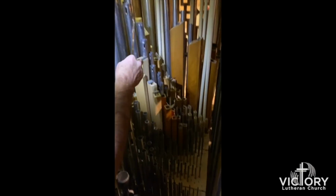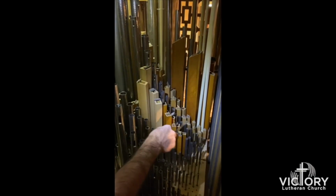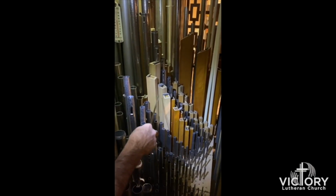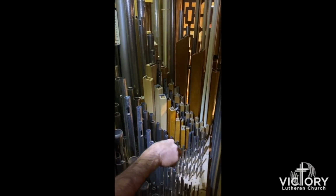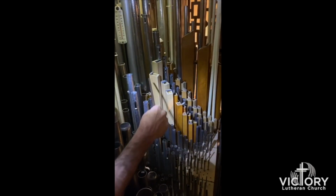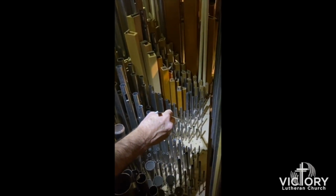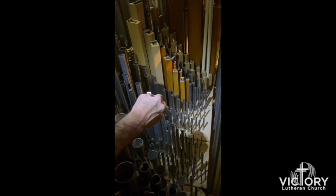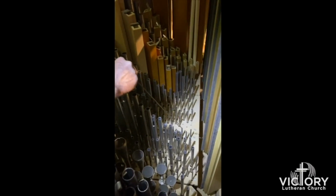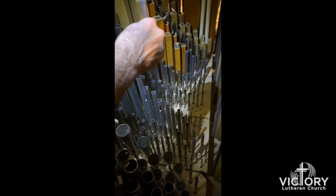Then this next metal set of pipes, a little bit skinnier than some, that's the gamba, or string stop. And then we have another set of kind of mix of wood and metal. This is the harmonic flute. The principal 4-foot is here. That speaks an octave higher. And then we have the compound stop, the 2 2/3 and 1 3/5. These speak the harmonics on the 8-foot series. And there are little tiny pipes right there. Those are the top of the high-pitched flute stop, 2-foot pitch.